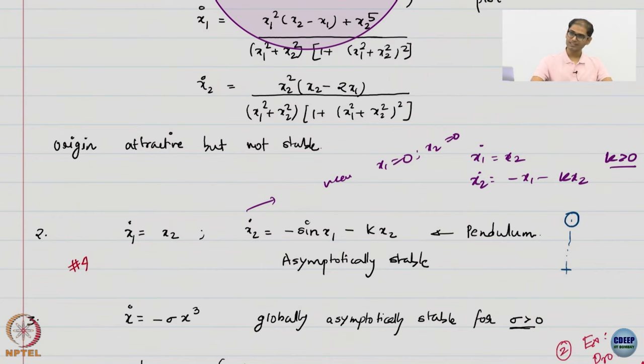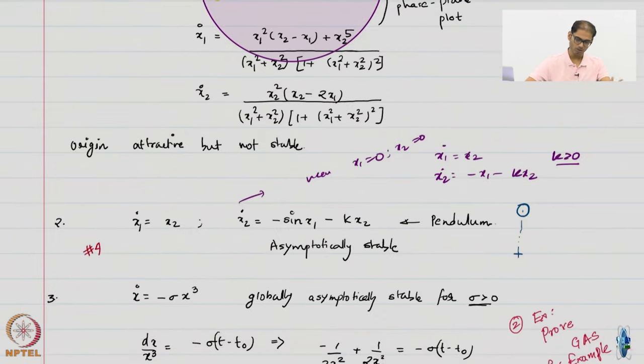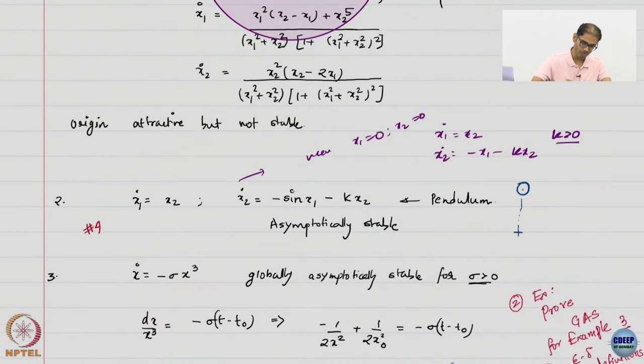Why I don't discuss this particular method is because it does not tell you how local is local. It just tells you that if the linearization is asymptotically stable, the nonlinear system is locally asymptotically stable. It doesn't tell you the delta in those definitions, and a lot of times you need to know those. Especially if you want to operate such systems, you want the basin of attraction, as it's called. Khalil uses this word a lot. Basically, it's the delta in the attractivity definition. So we need to know that in a lot of cases, which is why I don't talk about that method here, but for this particular illustration it's okay.